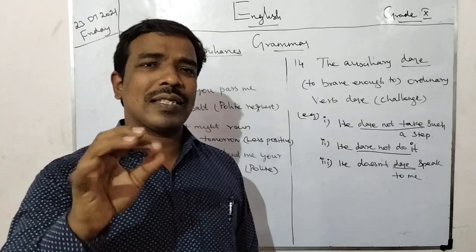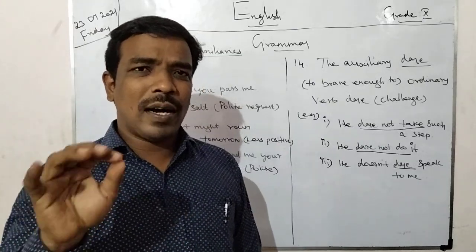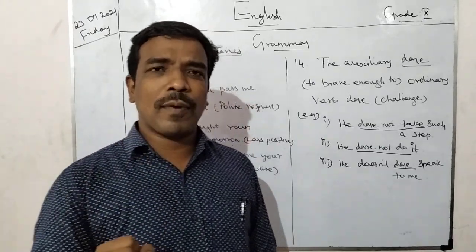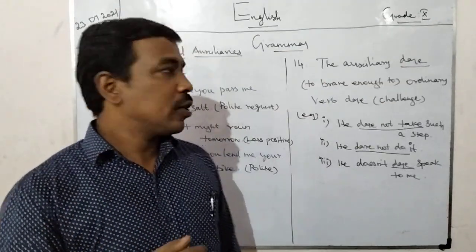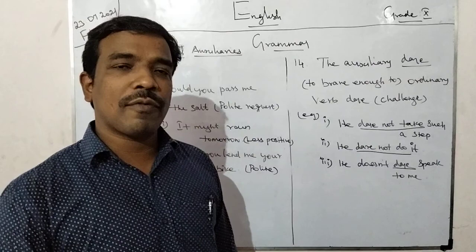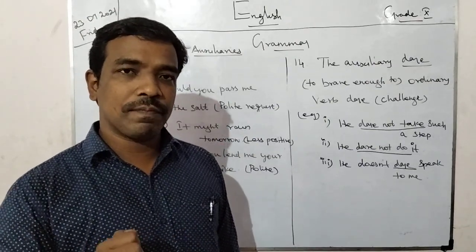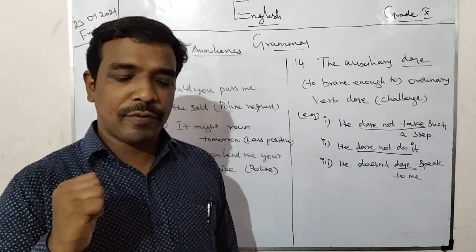First you write your own answer. If it is wrong also, no problem. You are in a learning process only. Don't bother about that. Make mistakes and correct them. Okay, so good, I completed uses of auxiliary verbs. Take this as a very important grammar part. Okay, thank you students.